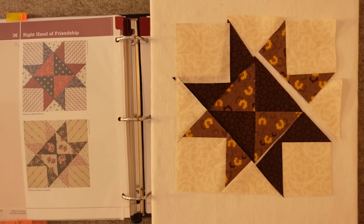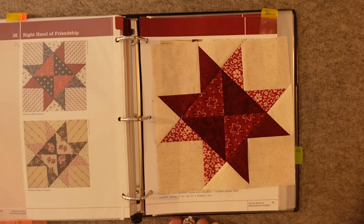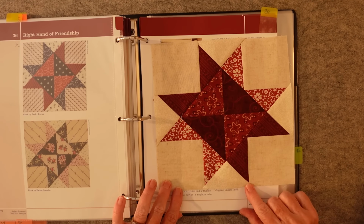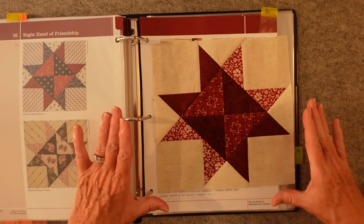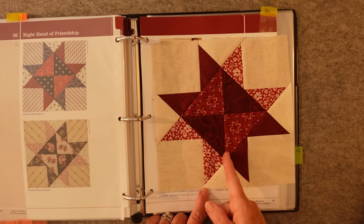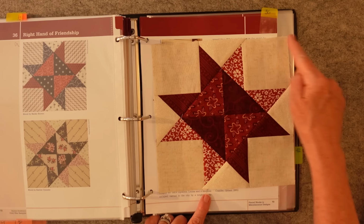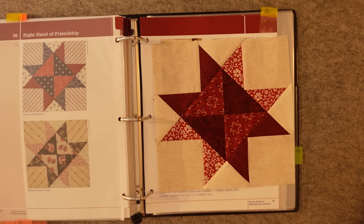Now this is the block for my red and cream colored quilt. I've gone ahead and done that, and then I laid my larger 8 1/2 inch ruler on top, lined up the center lines, and trimmed just a scant bit from the outside edge where these larger triangles and squares were extended beyond by about a 16th of an inch.